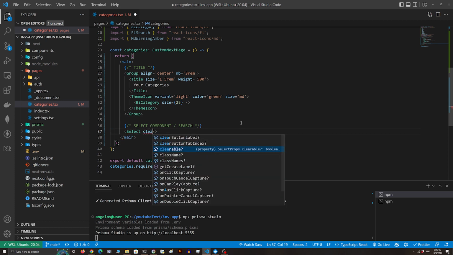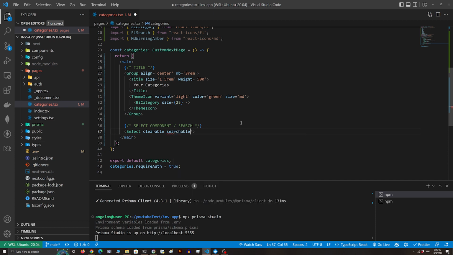We're going to put no categories found in the nothing found property. We're going to put the icon and some transition.